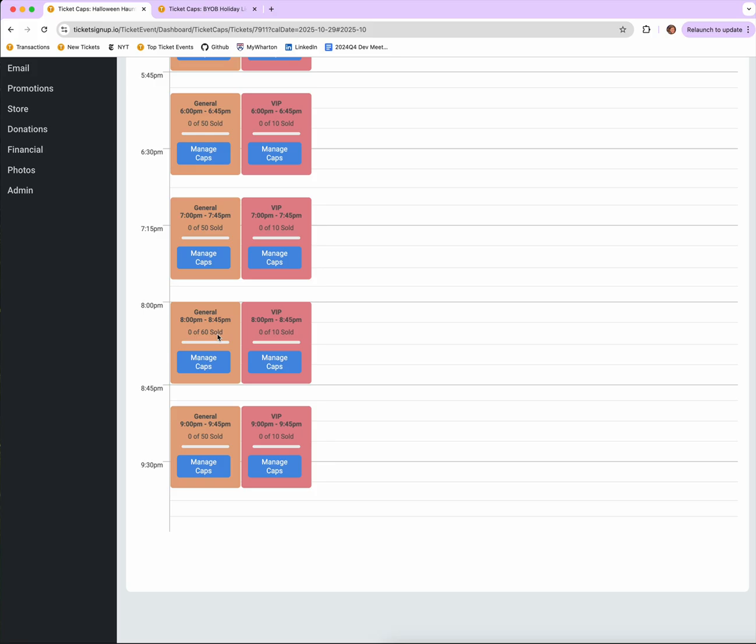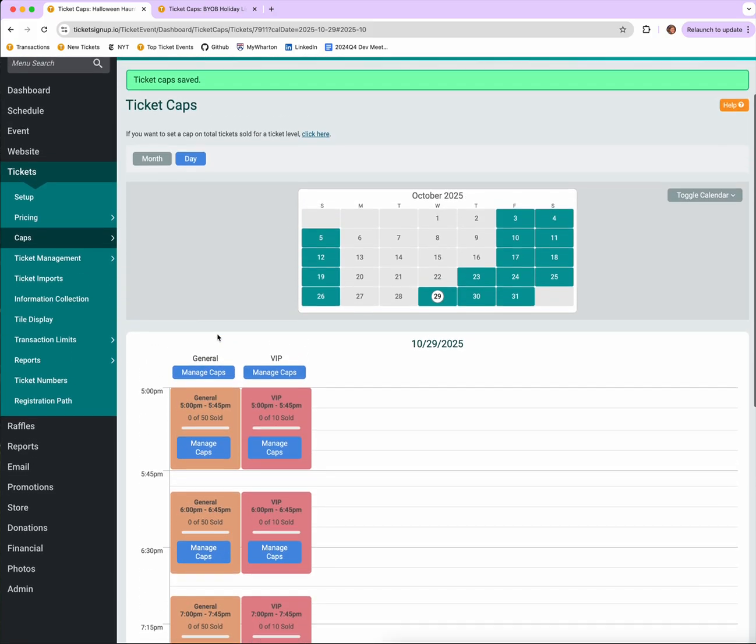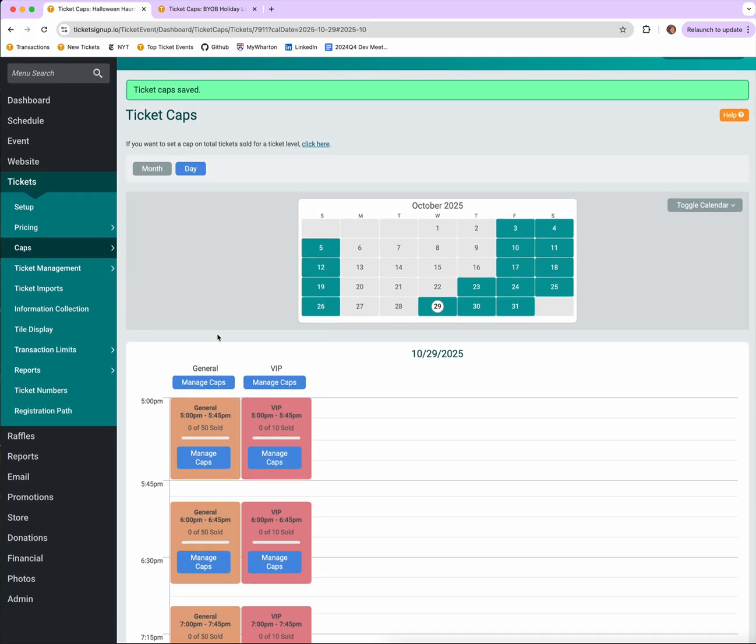It also makes it really easy to track how many spots are still available with these calendar views. Whether your event has really strict caps or you are managing them in real time on site, TicketSignup's MTE Caps is a great solution, because calendars make things very easy to manage, and caps are something that a lot of MTE events have to define. These calendars just make it super, super simple.